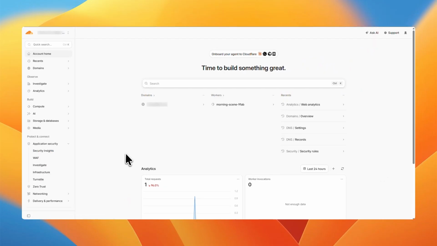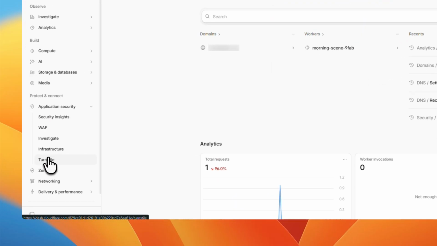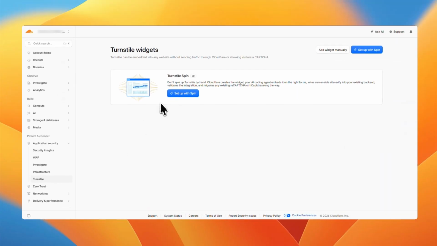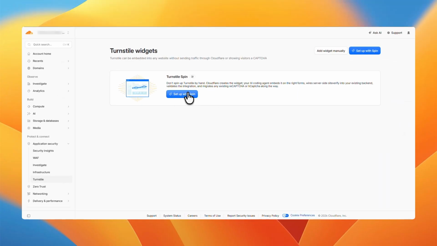This is where Cloudflare groups together several tools related to protecting your site, and Turnstile is one of the options available there. After that, find and select Turnstile. This will take you to the section where you can create and manage Turnstile widgets for your website. If you're not familiar with it, Turnstile is Cloudflare's verification tool designed to help protect forms, logins, or other interactive parts of your site without relying on a traditional Captcha experience.